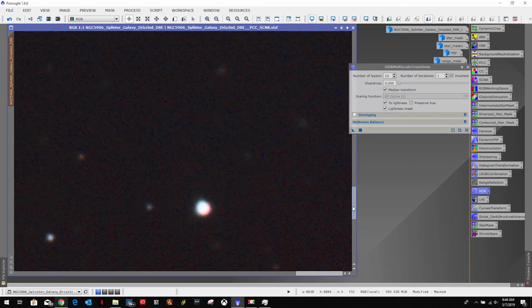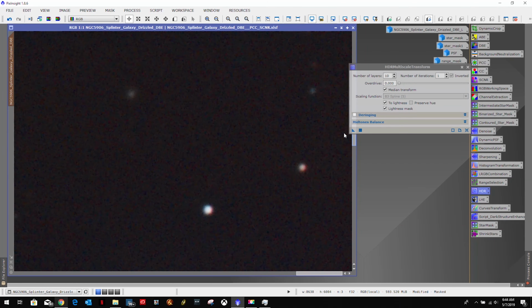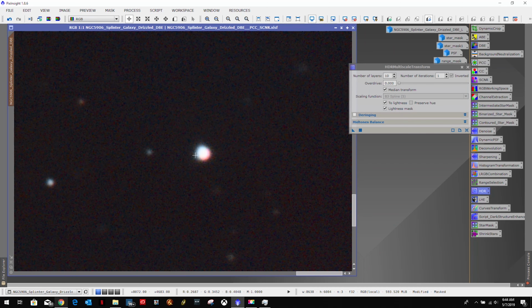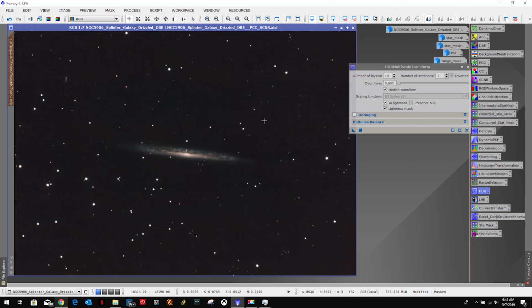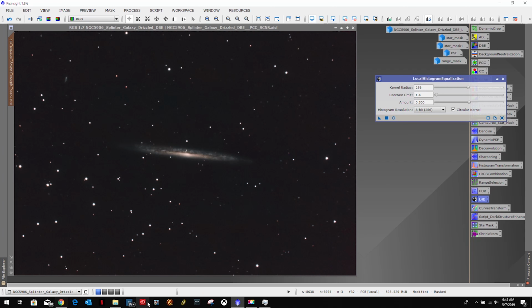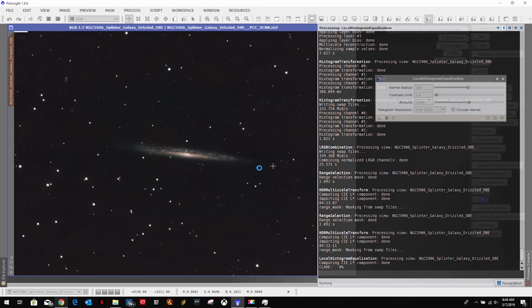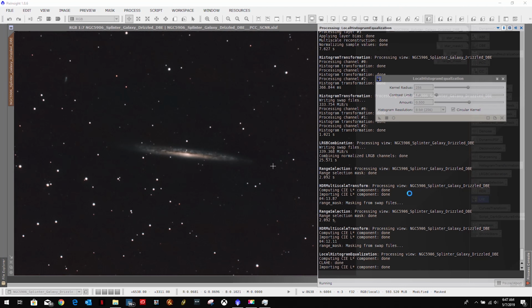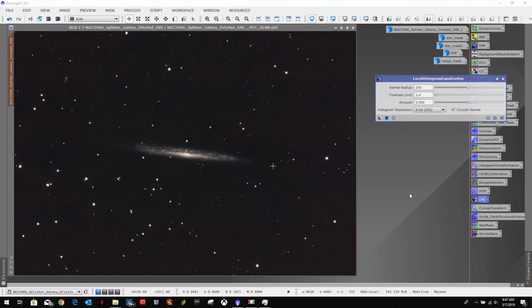Not seeing any issues in the center of the stars, which sometimes occurs. So we're going to move on, and we're going to do a little local histogram equalization. All right, local histogram equalization is now done, and brighten it up a little bit more.